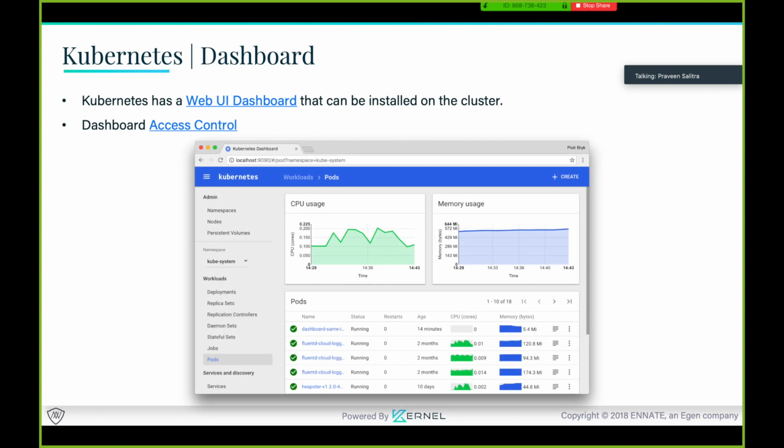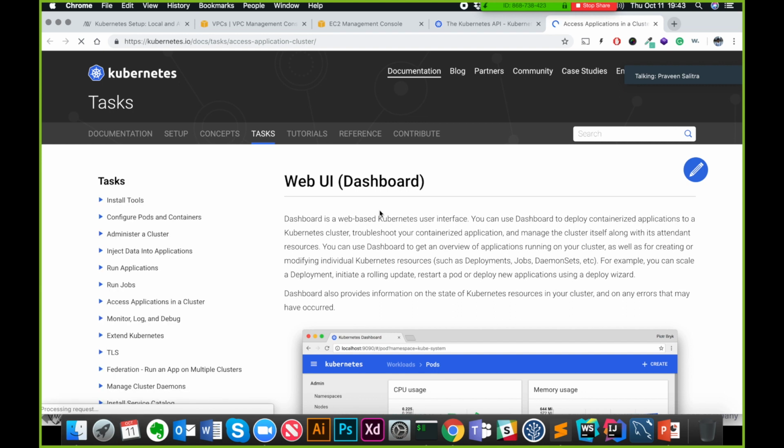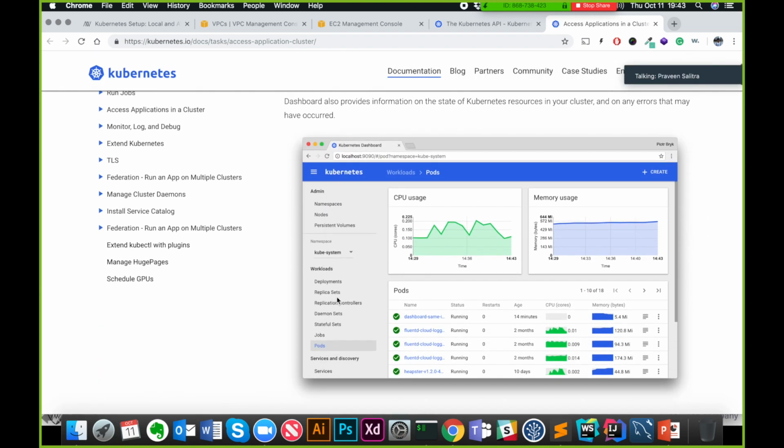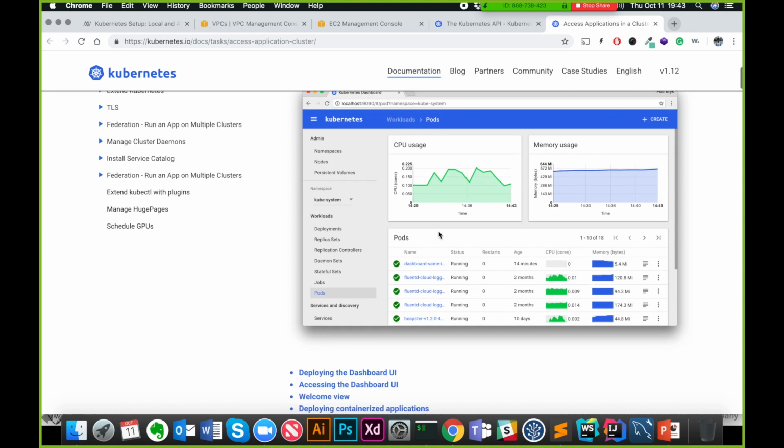Kubernetes has created this dashboard which allows you to have a view of the entire cluster. Depending again on your access credentials, you can access it, and then you will be able to see different kinds of resources, resource utilization of your nodes, your cluster in terms of CPU and memory, and you can drill down to detail until the logs of that particular container as well. You can see your secrets there that you have created for your services, networking configuration.